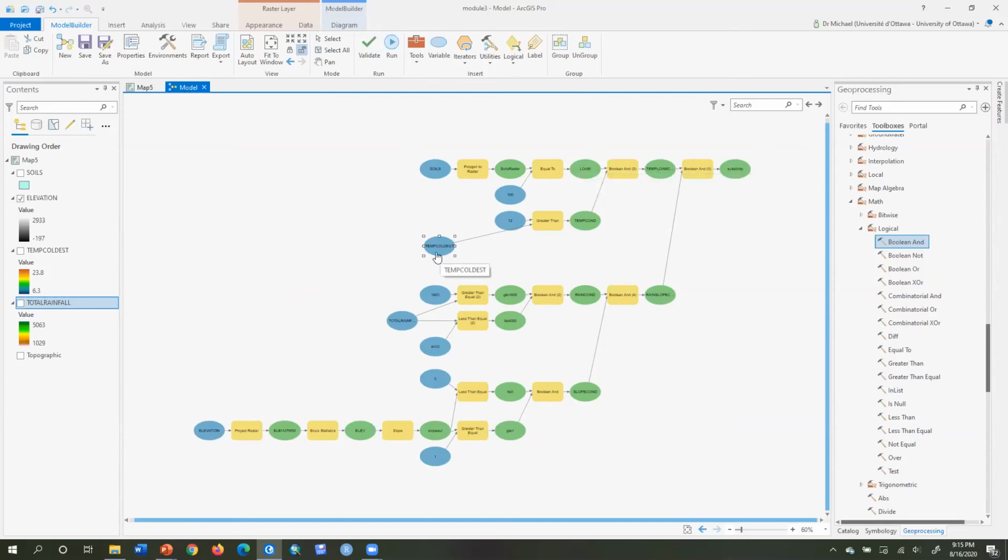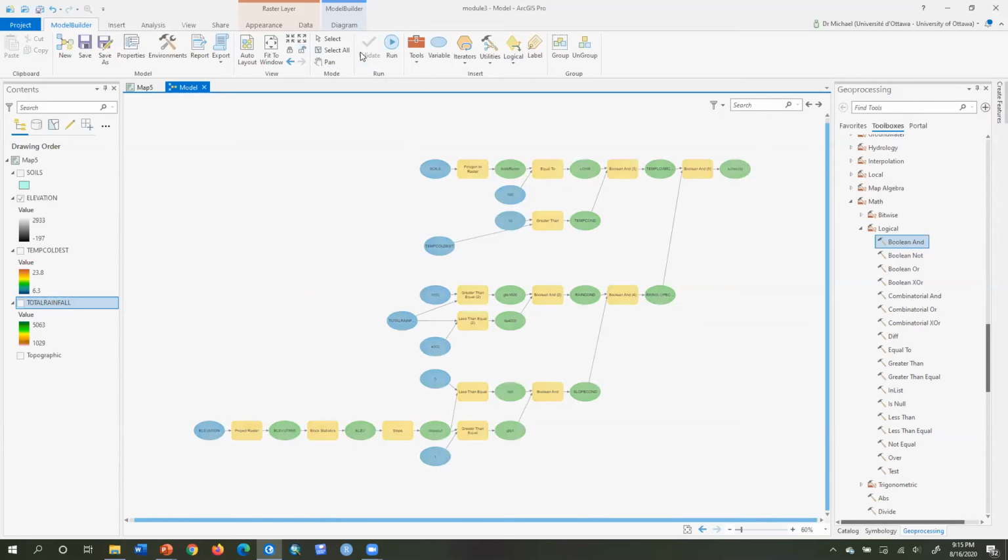Temperature of the coldest month must be over 12. So here we have a greater than 12, and that gives us a temperature condition. The temperature condition and loam condition are put together with a Boolean AND to get the intersection temperature and loam. And then temperature and loam is intersected with rain slope condition to get our suitability at the end here.